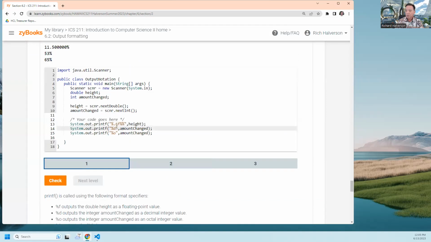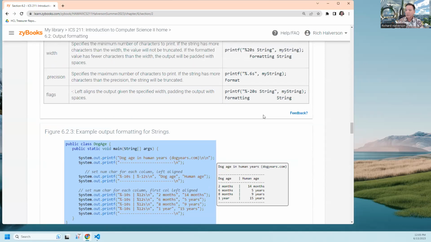So I'm going to put a percent backslash n. Percent backslash n. I'm going to try this.